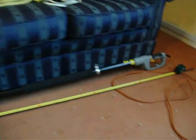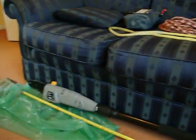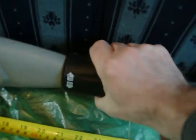Now, it's extendable. It is 6 foot in the closed position like that, and to extend it, all you do is you give this locking section a twist. There you go. That just twists and unlocks. And then the pole, literally just grab the head and it will pull out. There you go.